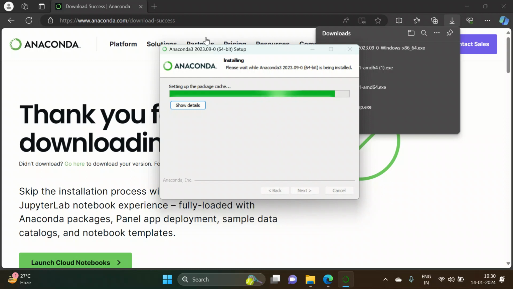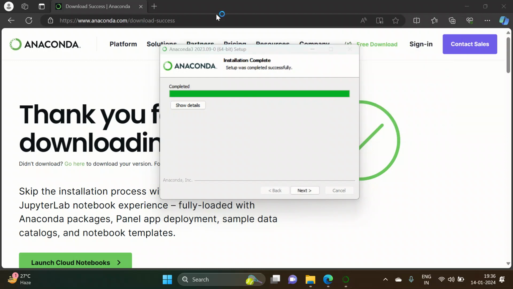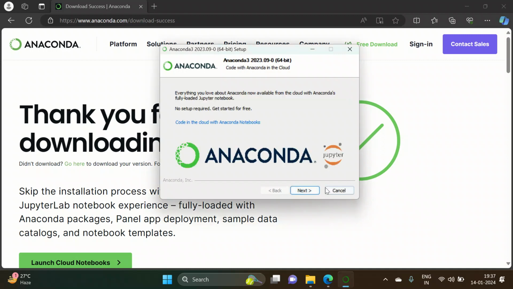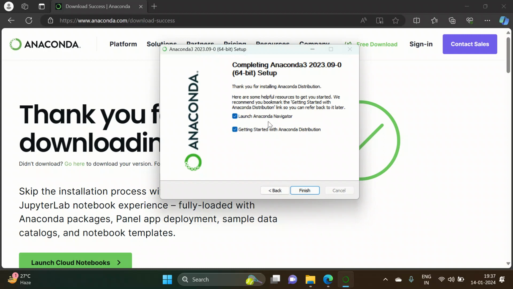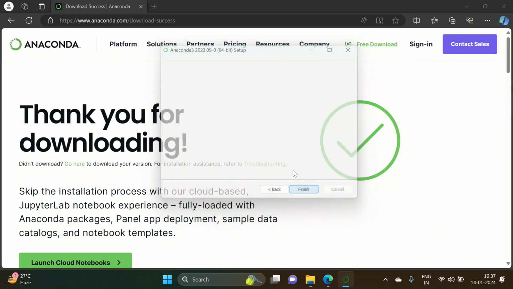It's taking some time. Let me pause the recording and I will resume once this is done. Okay, now we can see the installation has completed and it's giving me the successful completion message. But don't worry, the installation will take some time, so don't panic. Even if you feel that it is stuck somewhere, it will take around 8 to 10 minutes, depending on your system's configuration. So once this installation is complete, you need to hit the next button, and then hit the next button again. I don't need Anaconda Navigator to launch right now, and I don't need this one also, so I'll click on finish.